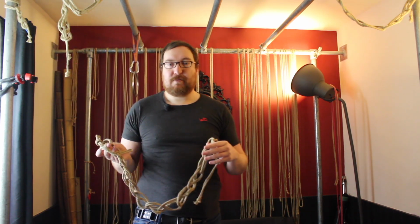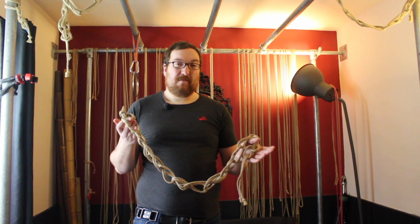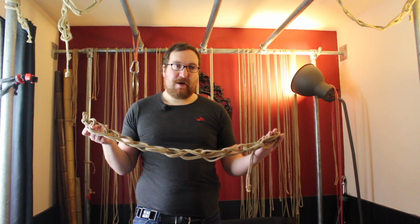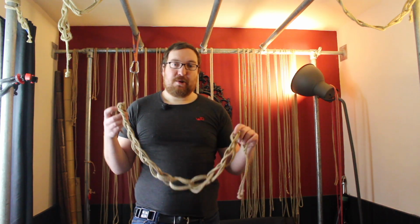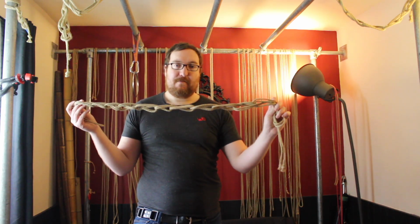The thing I do use this for is if I need to visually distinguish a piece of rope in my bag from other pieces of rope. So, for example, if rope got body fluids on it, if it got dirty some other way, if it high-stranded or something like that, and I needed to repair it or wash it, etc. This is a good way of telling me in a rope bag that this is different from all the others.